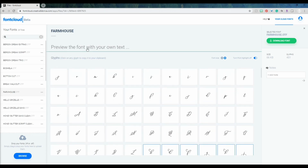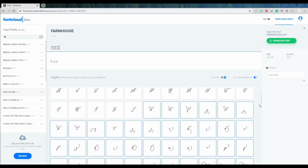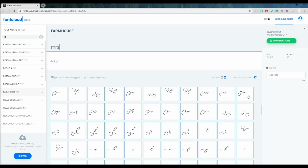Now to preview your text, you just enter it into the text box, and then that is how it looks normally. Now we are going to be pulling some of these special characters from below to add that tail to the back end of the S and the front part of the M. So I just scroll down, I find that character. All I have to do is click on it to copy it to my clipboard, which we will see here. As soon as you click on it, it actually pops up at the top that it's copied to your clipboard. So you click on it, you go up to your text, delete the letter that you are going to be replacing, and then Control V to paste that in.